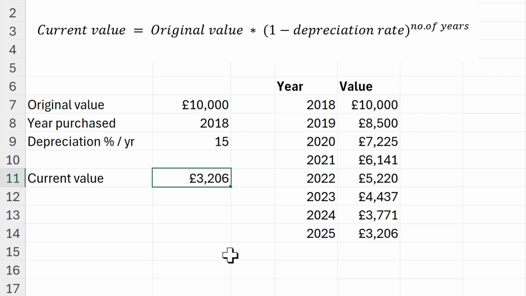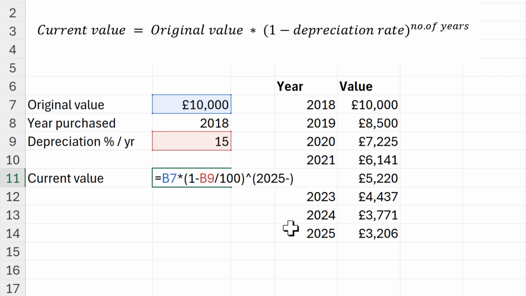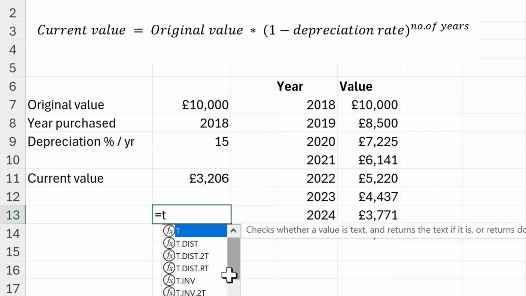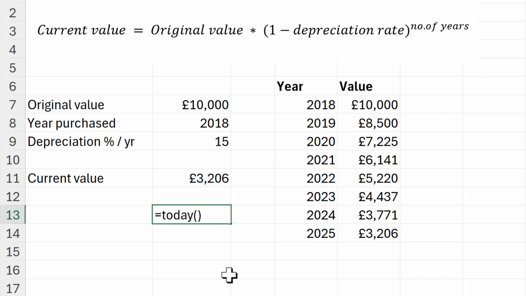And we get the same value here as we have here. We can make this more dynamic. So here we can have the current year, 2025, minus the year that it was purchased. And of course, this again gets us the number 7, so we get the same result. We can also make the current year dynamic using the today function, which gets us today's date.